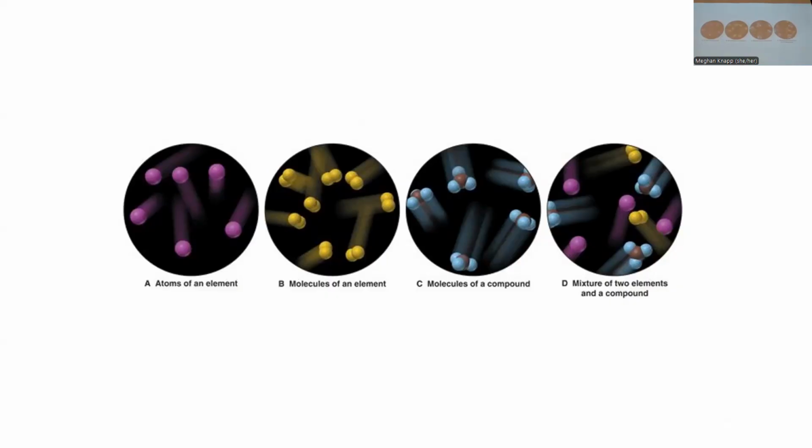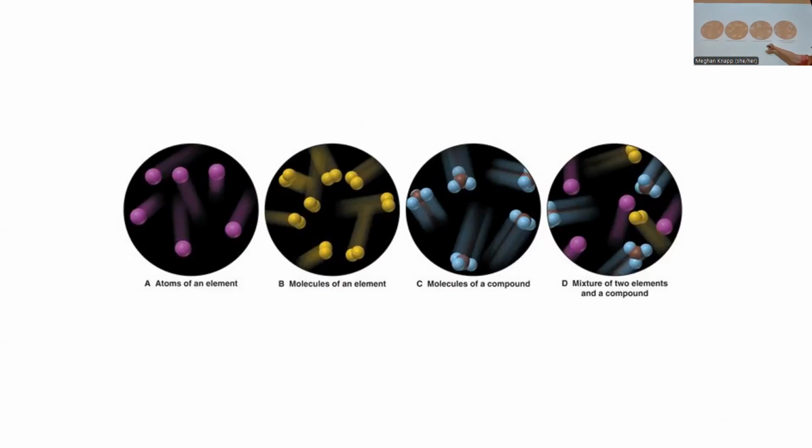It's the same element, right? So in this case, they're individual atoms. This might be a noble gas. And in this case, they're pairs. And what would we call it when the atoms pair up as an element? Starts with a D. Diatomic. So these are both elements. Even though this has molecules, they're both elements. Okay, so that's something to remember.